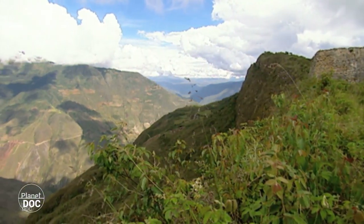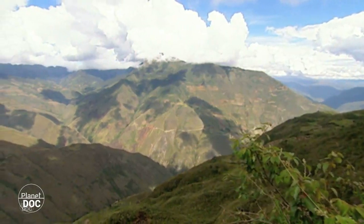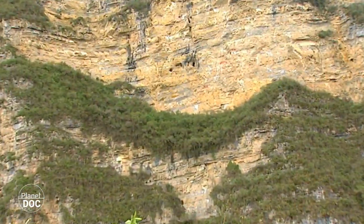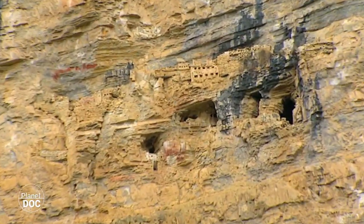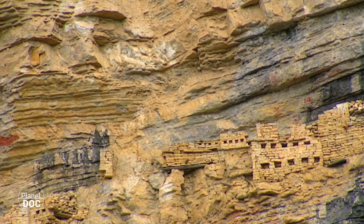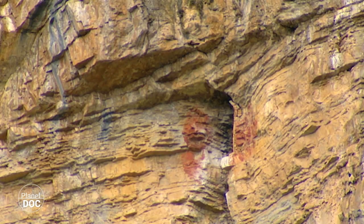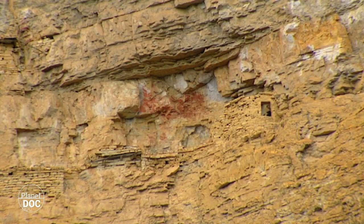As we approach the innermost enclaves of the Chachapoyas and their cliffside tombs, the atmosphere turns otherworldly and supernatural. More than 100 mummies have been found at the sacred mountain cliffs of La Petaca. The atmosphere here is surreal. How did they bury their dead on these inaccessible cliffs? We have no idea. It's hard to imagine. Nevertheless, the mummies are perfectly preserved. If a mummy can be considered perfect, that is.